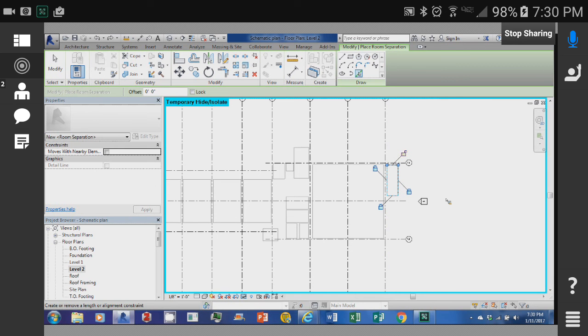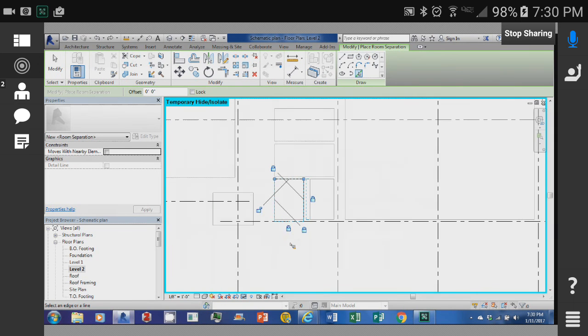And locked. Okay. I definitely want this one. Lock it. And that one. And lock it. Oh, that's the one that's not locked. And then that one. And lock it. Good.